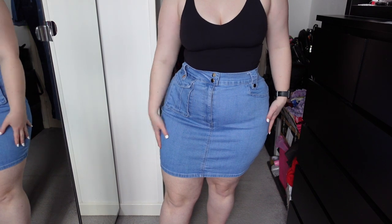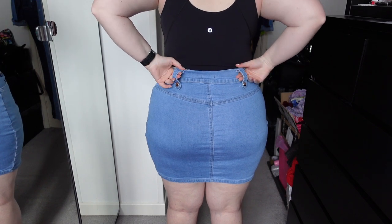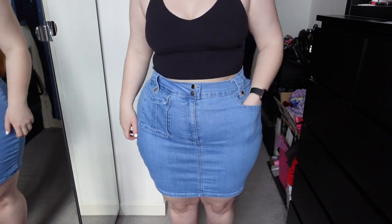So it is a really nice length for me. It comes down just above my knees. And then the back is basically plain. And again, it is a really good length as well. And as you can see, the belt loops. I do find that the skirt rises up a little bit, so you will have to pull it down. But it's not as bad as some of the other denim skirts I've had.